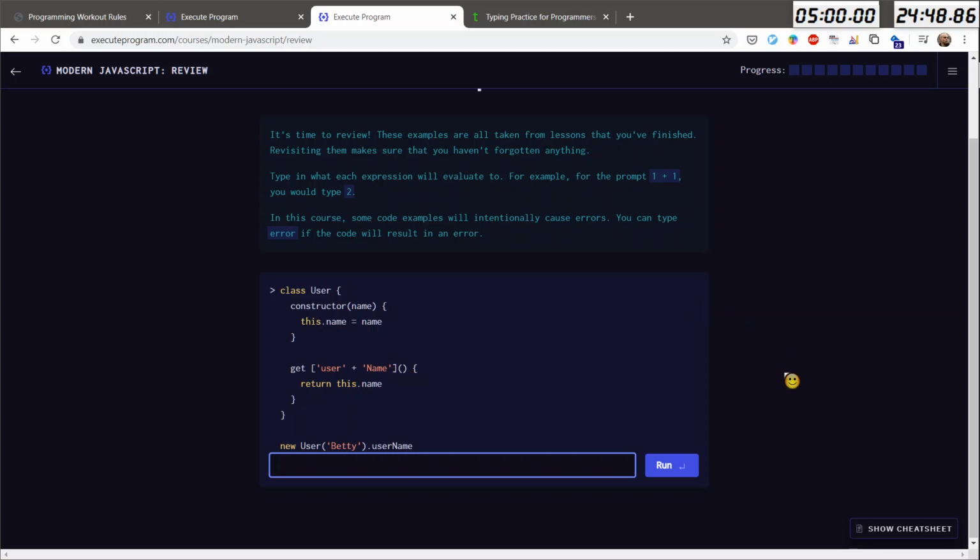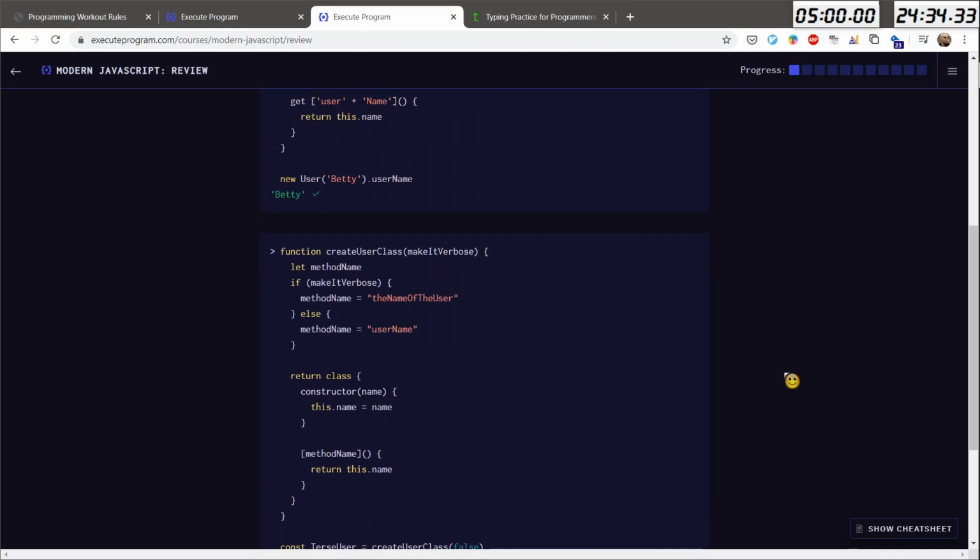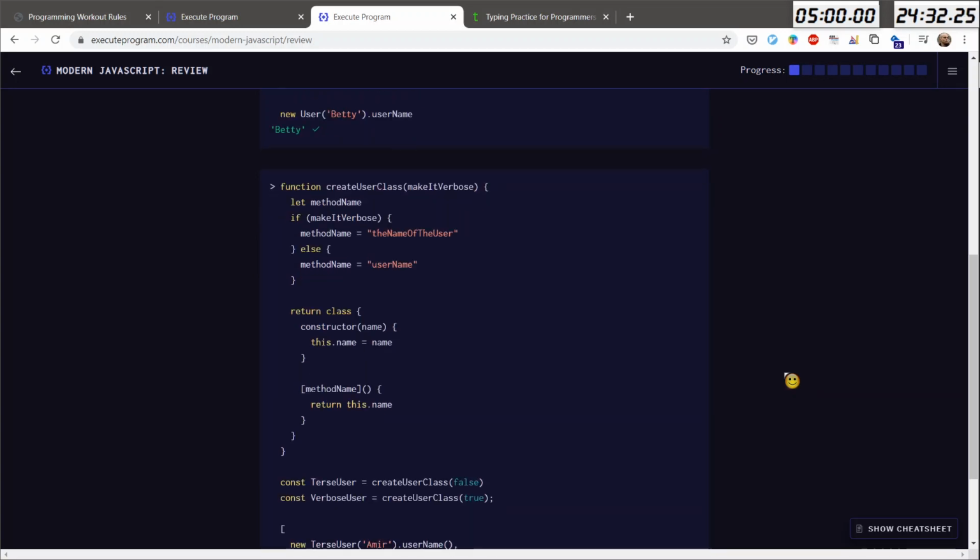Okay, user constructor name, this name, get username, so that is a computed property, and username, well, this works, so we will get Betty. What is here? Create user class, make it verbose. Method name is the name of the user, so that is an if switch.